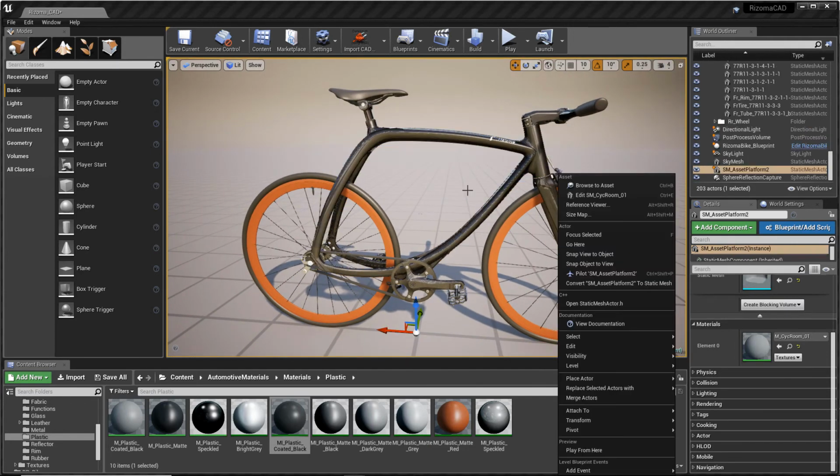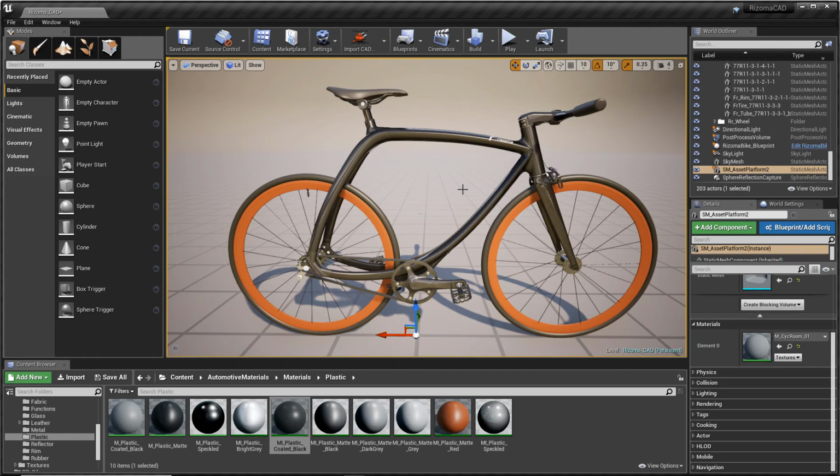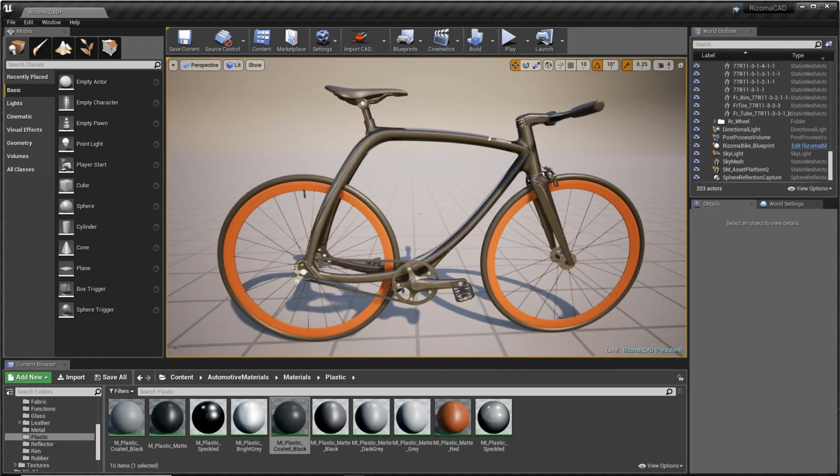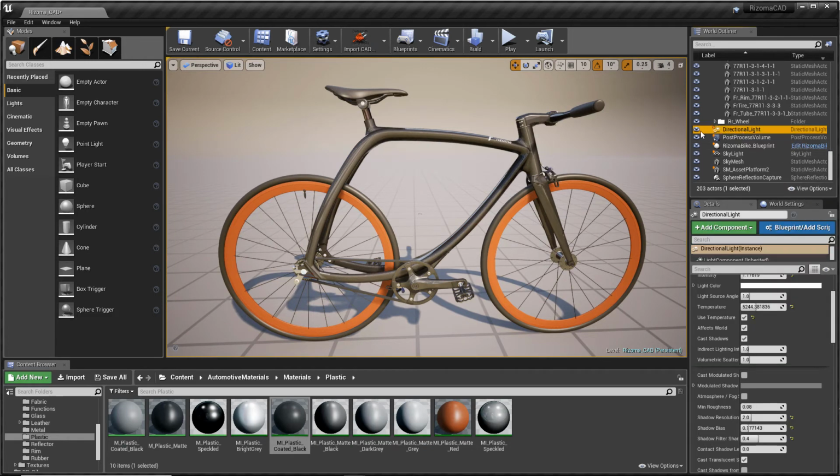Now, a couple of things that we can do while we're working in here. I'm going to hit escape so I have nothing selected in here. And now what I want to do is I might want to be able to start to work with lights. Well, I do have a directional light in the scene. We can see here if I click that on and off, it's the one providing my shadow on there.